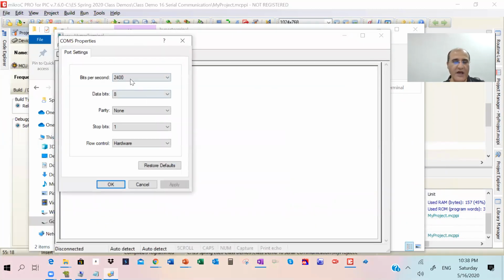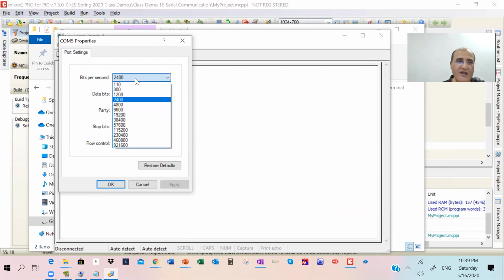Okay. Now, this dummy terminal is dummy. It's not intelligent at all. I'll show you. You need to tell it what to do. First, the baud rate, the bits per second. This has to match the number I set on my microcontroller in the code I just programmed. What did I do over there? 9600, okay? Does this answer something? Why did I always write 9600? Because this is one of the standard numbers that are usually used in serial communication.